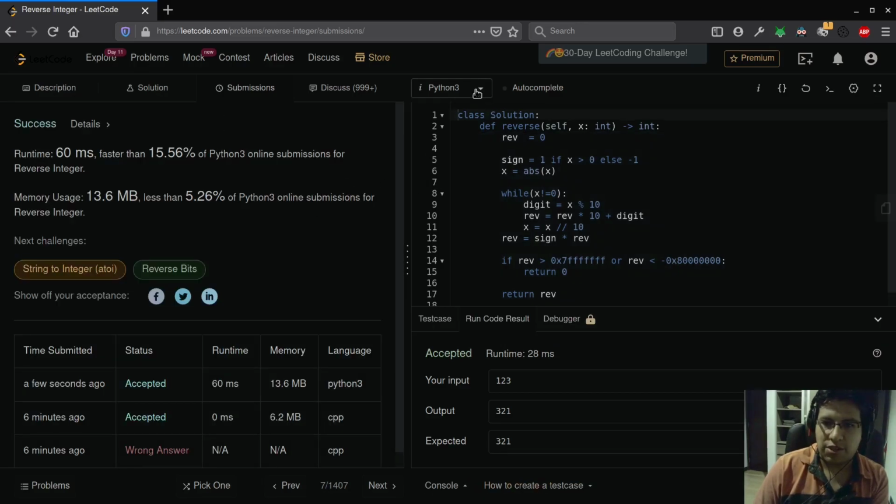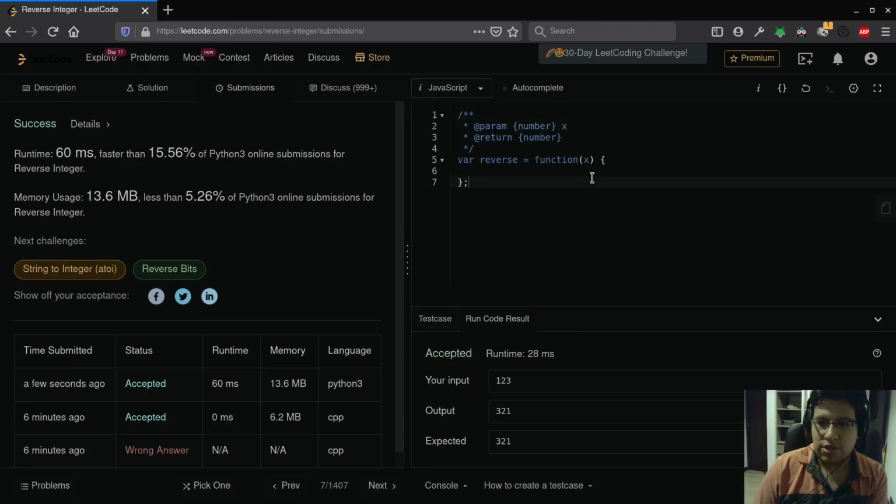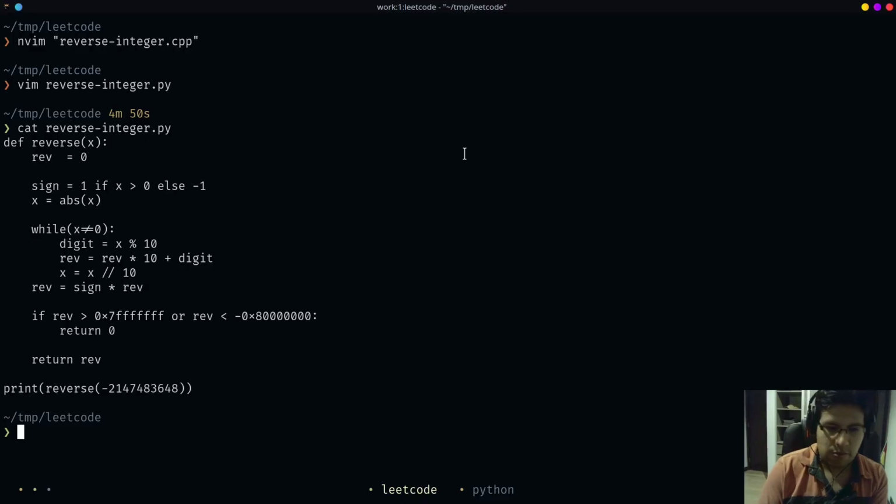Let's try now JavaScript, which is basically going to be a similar thing to Python.